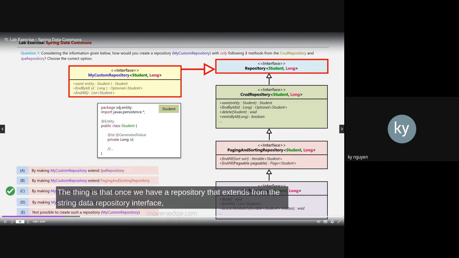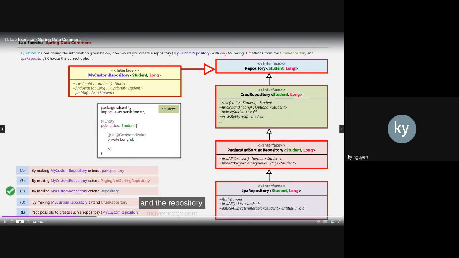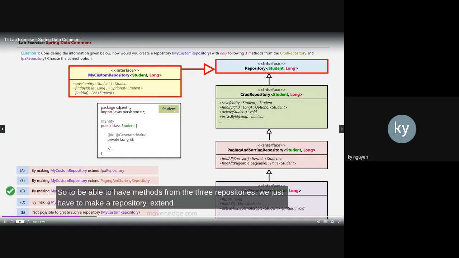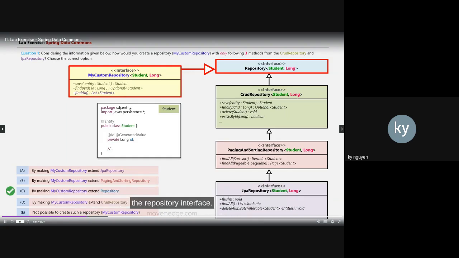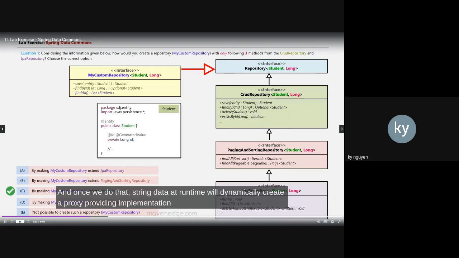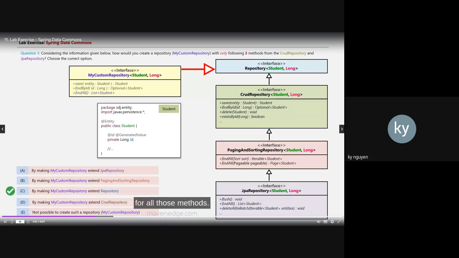Once we have a repository that extends Spring Data's Repository interface, we can add into that repository the methods we need from the CRUD repository, PagingAndSortingRepository, and the JPA repository. Once we make it extend the Repository interface, Spring Data at runtime will dynamically create a proxy providing implementation for all those methods.